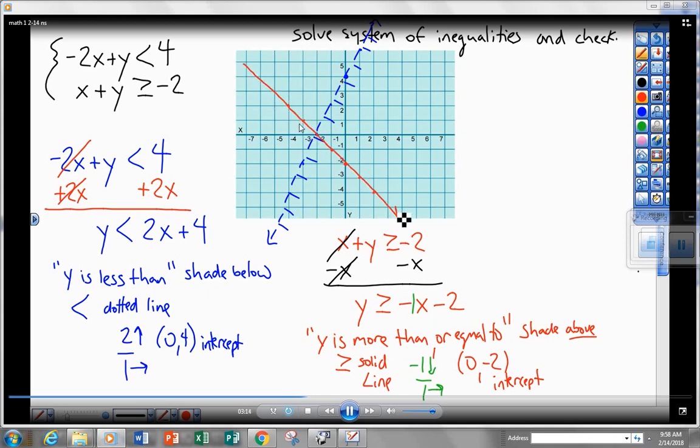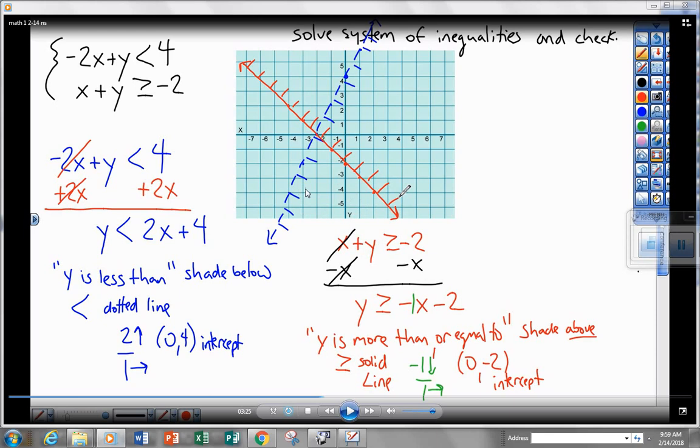Solid line through there. Shading above just a little bit. And then once you shade just a little bit, your eye should be able to tell you where those shaded areas intersect. I can see the 4 parts of my graph. There's nothing right here because that goes up, that goes down. Right here you've got half overlapping.